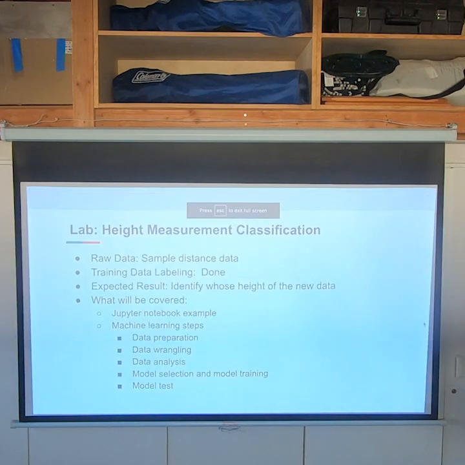Okay, we come to the last part, which is the lab. The background of the lab is that a sensor was installed on top of one of the doors in the hallway. Every time we go through there, it measures the distance from us to the sensor, and it keeps sampling the data.